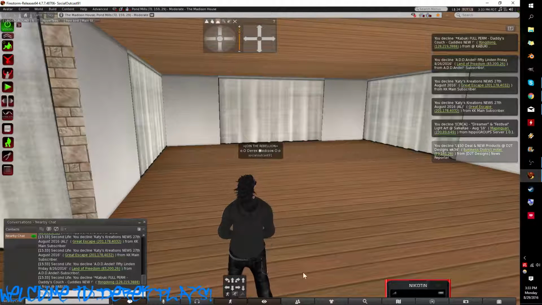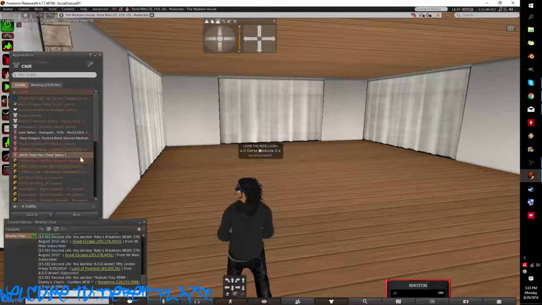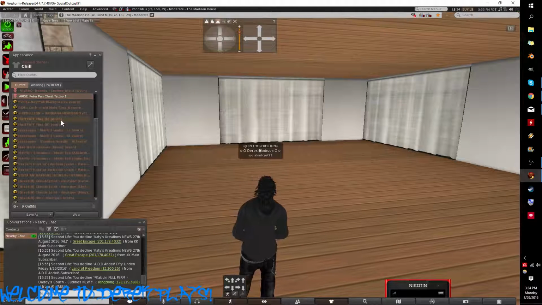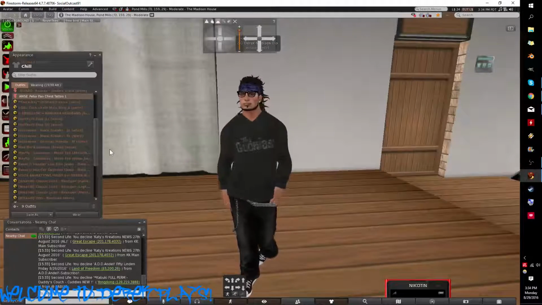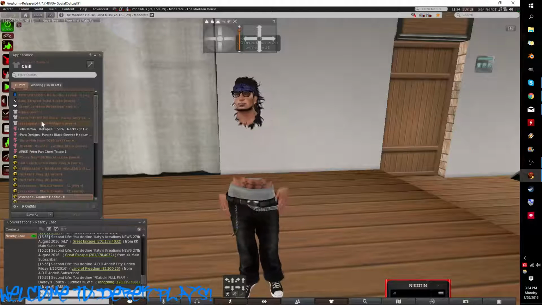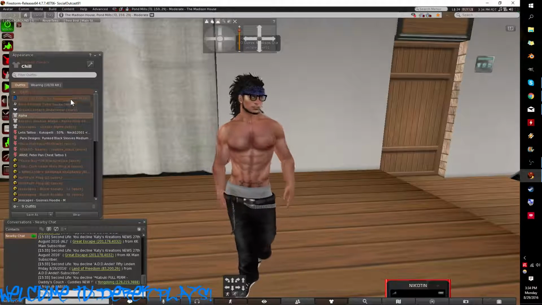Alright, so let me get around to taking sleeves, taking all of my other tattoos off for right now, and then I will also be taking off the hoodie, which is one that I made myself. So. Anyway, detach the hoodie. There it is. Take that off. I'm missing a tattoo. There we go. Take that off.